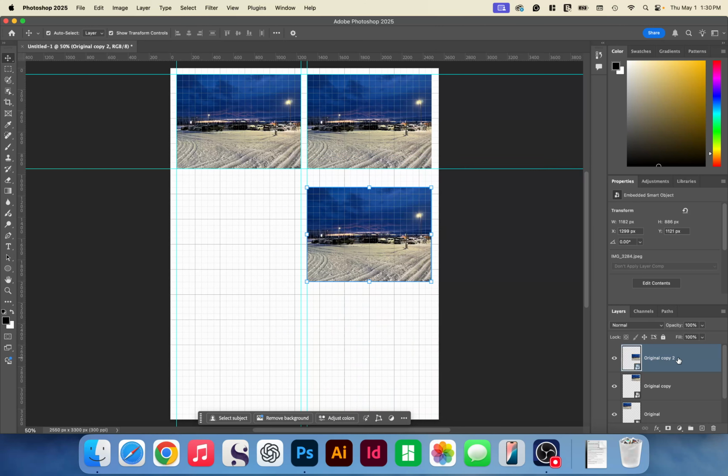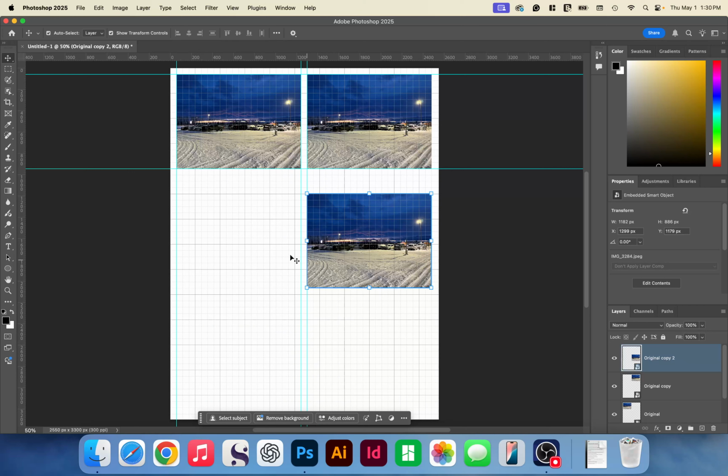If I didn't hold Shift, it would still move. It would just move it a lot slower. Okay, and again, placing it approximately where I want it to. Keep in mind, you might change your mind, and I'm also trying to think, I need space to label these afterwards too, so I'm trying to think ahead.